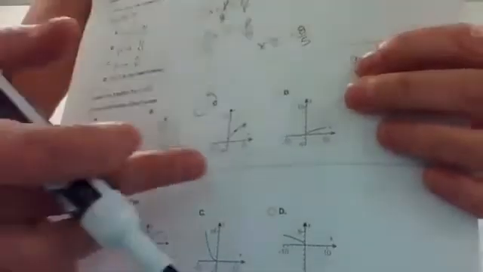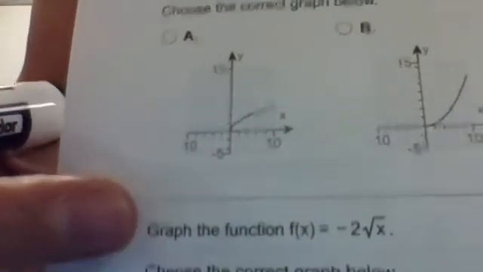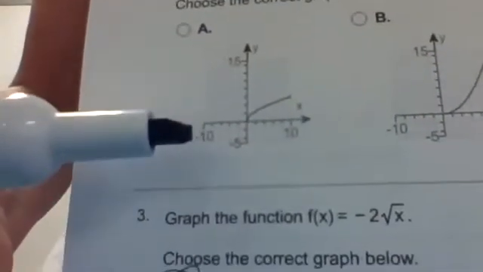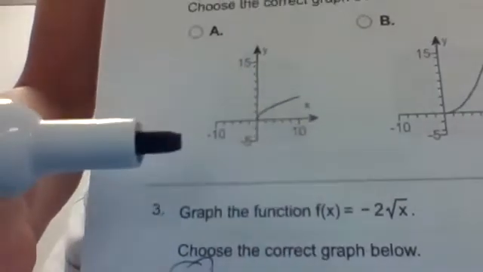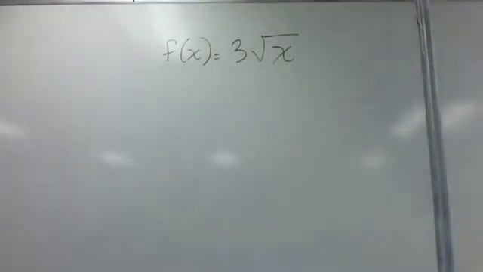Now, when you look at A, B, C, and D, there's a couple that look similar, or actually 3 of them. B goes in the wrong direction, right? But look at A, C, and D. Also, notice that every single one of these hash marks, look, what your x-axis does go from -10 to +10, but look how many hash marks there are. There's only 5, which means their hash marks are going by 2.